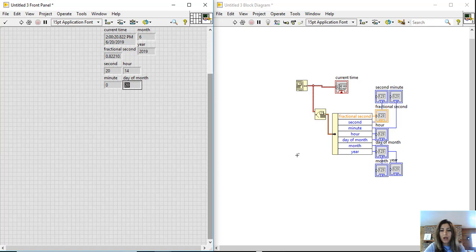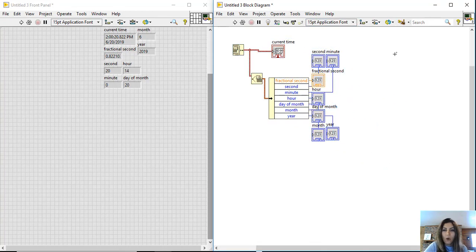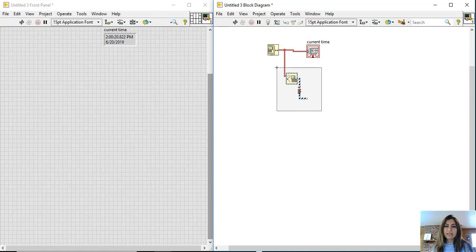So that's what I want to tell you about this get date and time function. These are all the pieces of information that you can get out of it, and it's really useful for your project and any applications that you have. But moving forward, I'm going to show you different functions and how we can get the time that is ticking. So let's get started on that. I'm going to delete these parts of the clusters because there's too much information here and it's getting cluttered. So I'm going to delete this part and stay with this section, which is getting the current time.